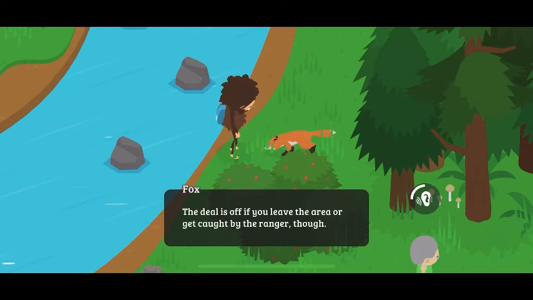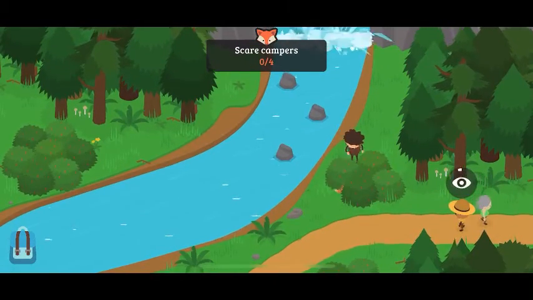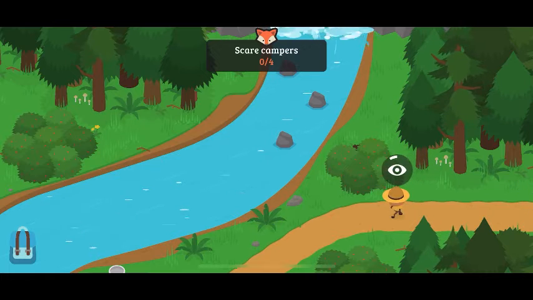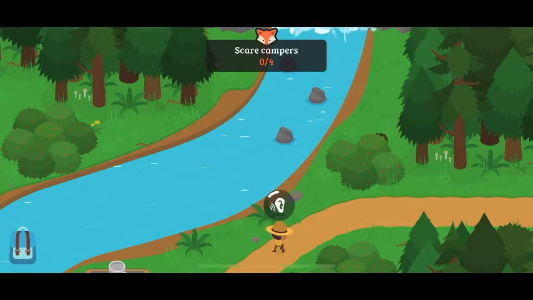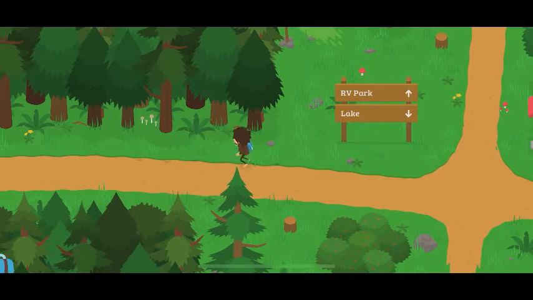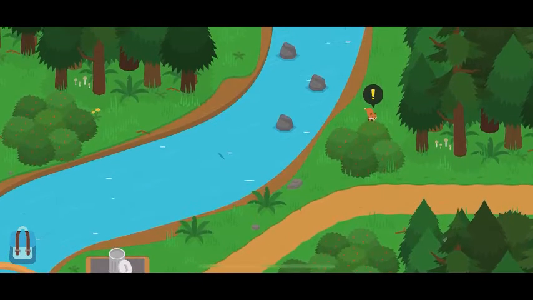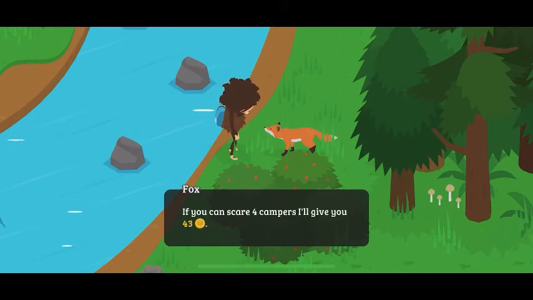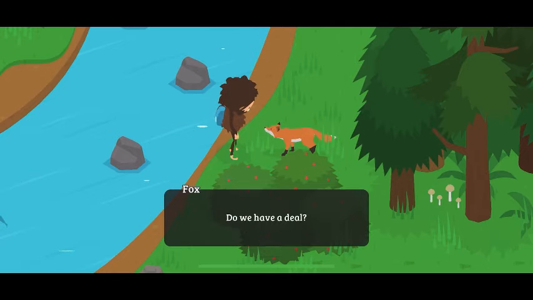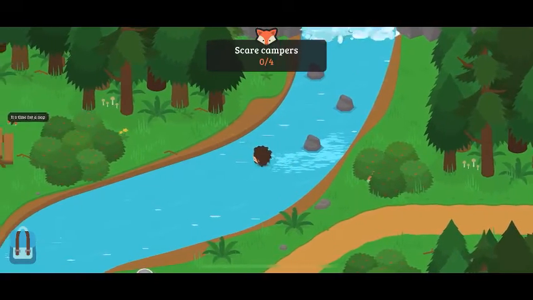Okay, so I need to scare four campers without getting caught by the ranger. Ranger. Oh no! I left that area. Oops. I'm not supposed to leave. Alright, I'm gonna go talk to the fox again. Okay, so let's see. I've been playing this for about 15 minutes. Alright, so I hope I can accomplish this task, and then I will quit.